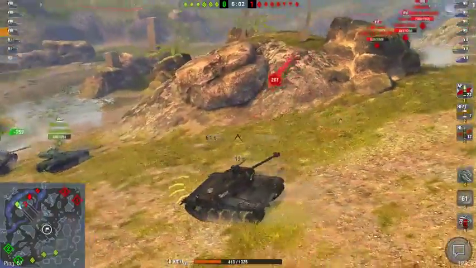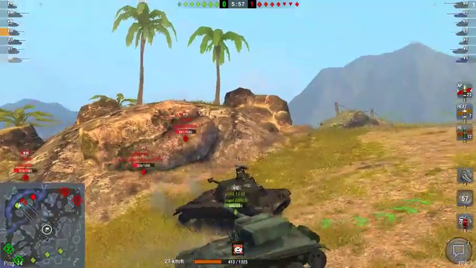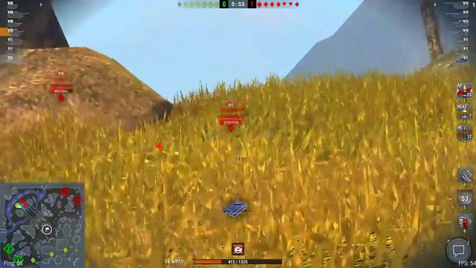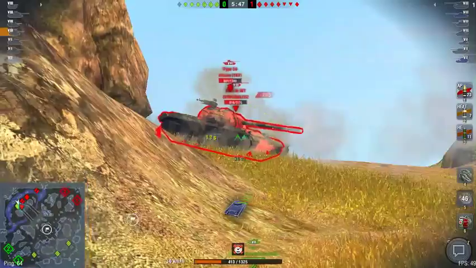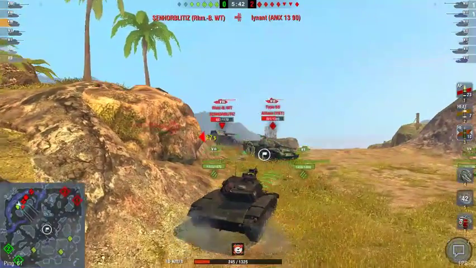Okay, we need to not get punished for playing over aggressive there. The difference between us and the Type 59 now is he's staying hull down. He doesn't actually have to push into the open, and that is a YOLOing Borsig. That is probably going to honestly be the death of us. Maybe we can farm him with some HEP rounds.